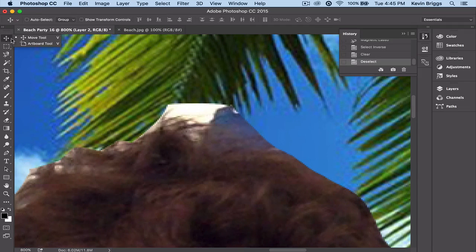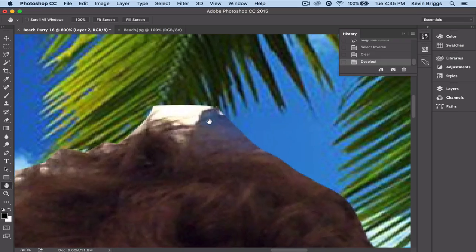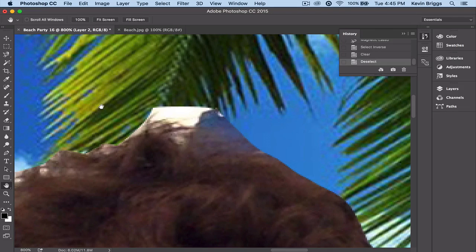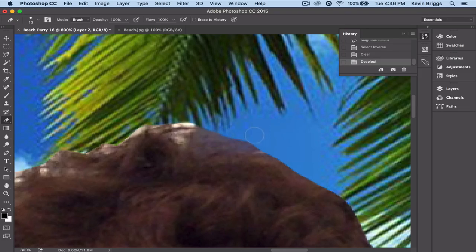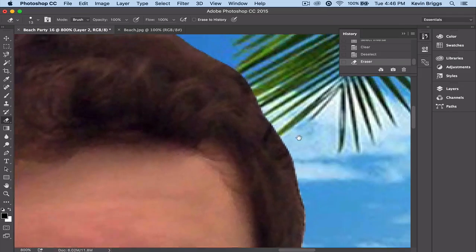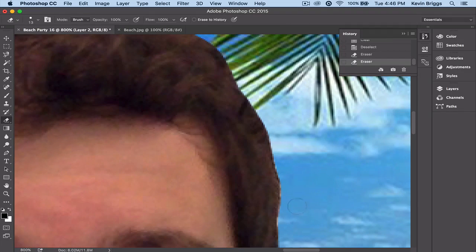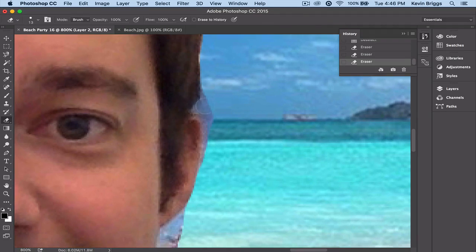You could also go over here. Where is that? Oh, there it is. The hand tool. But you can press space to do it automatically, and go back into here, and let's just erase some of this stuff. All right, and now here's where the space comes in handy. Oops. There we go.